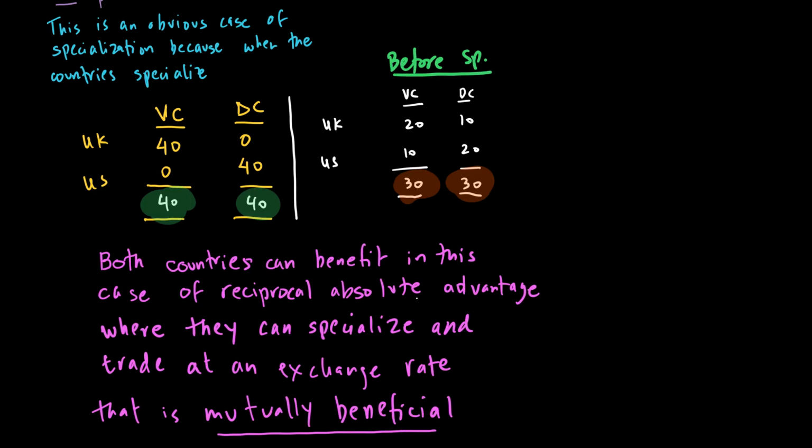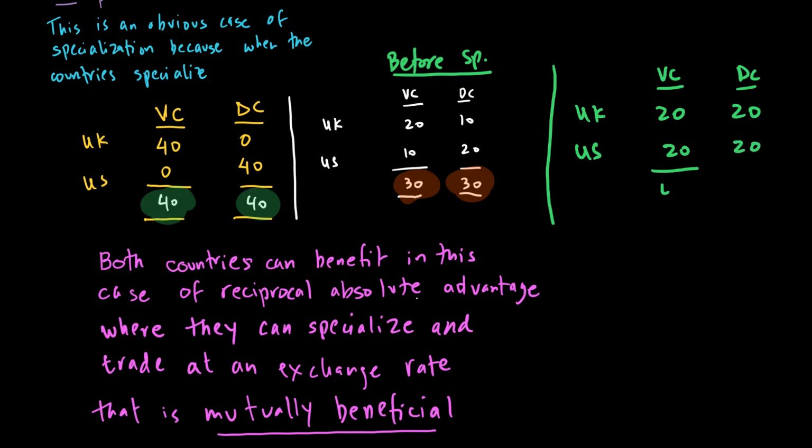we were at this condition where UK was getting 20 and 10, and 10 and 20 was the case for US. So after specialization, what is happening is that when you look at vacuum cleaner and digital cameras, UK is getting, for 20 vacuum cleaners, 20 digital cameras, and US similarly for 20 vacuum cleaners, they're getting 20 digital cameras. So both countries are now getting more as compared to before, because when they were not trading and specializing, they used to only manage 10, but now with trade and specialization, because they made much more, they could give 20 away to another country and get 20 in return.